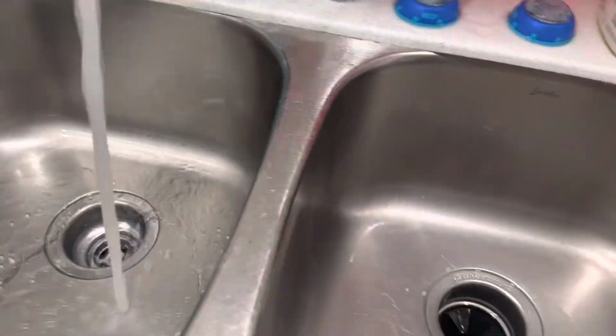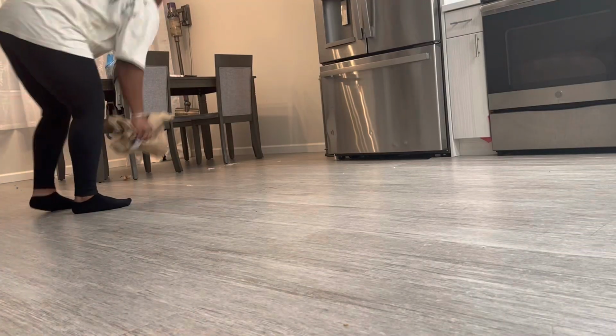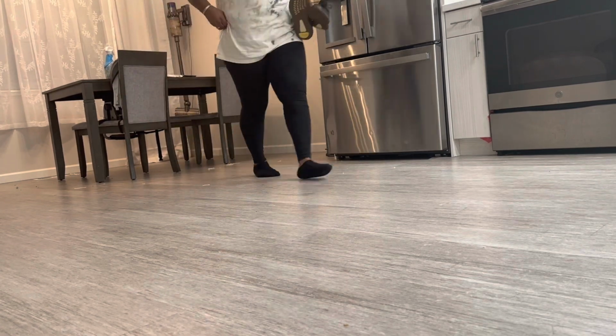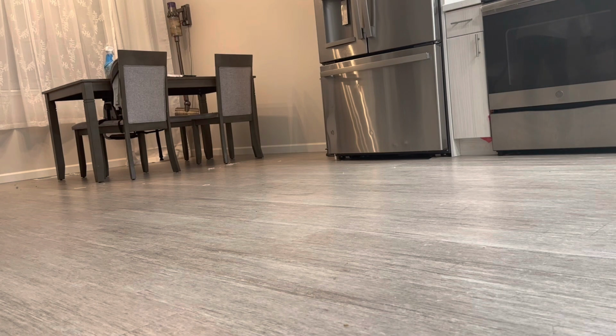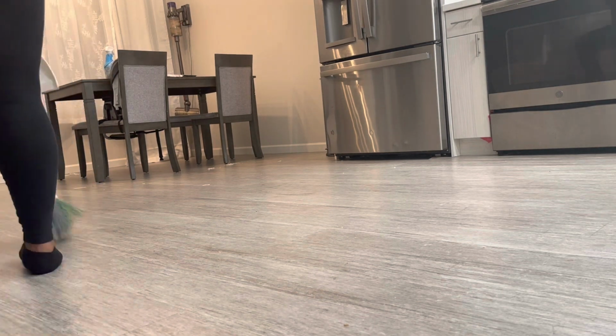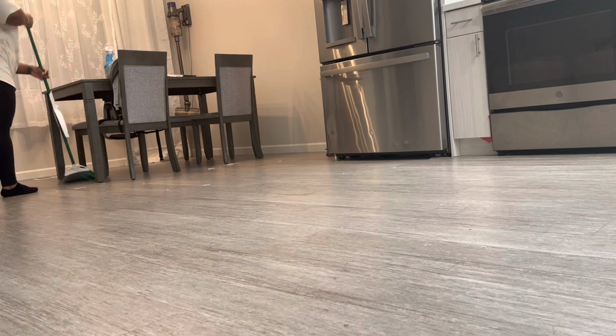So once I did that, I started sweeping the floors. I picked up all the big trash, and y'all, I know these floors look dirty, but they just ate pho. So it looks like a lot of stuff, but these kids are just crazy. I probably sweep the house three to four times a day, but we're out of the house most of the day, so all that around the kitchen table is from dinner.